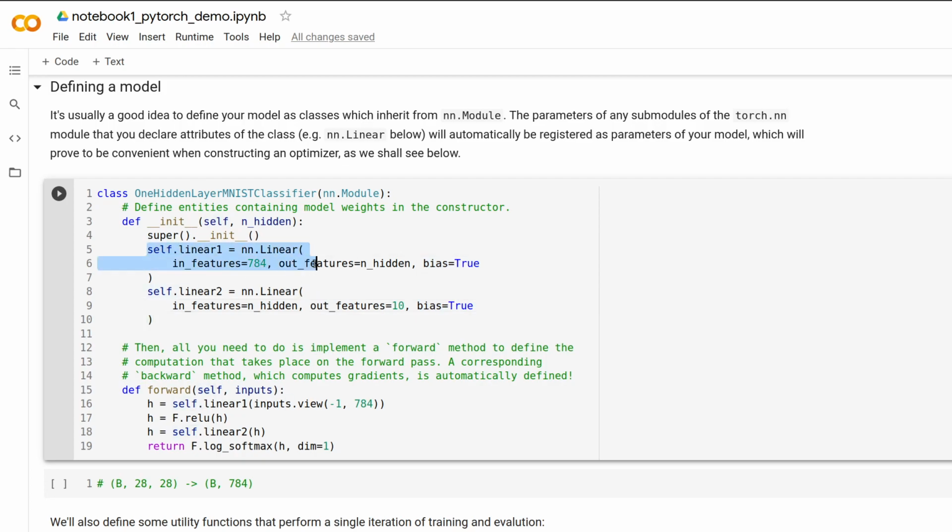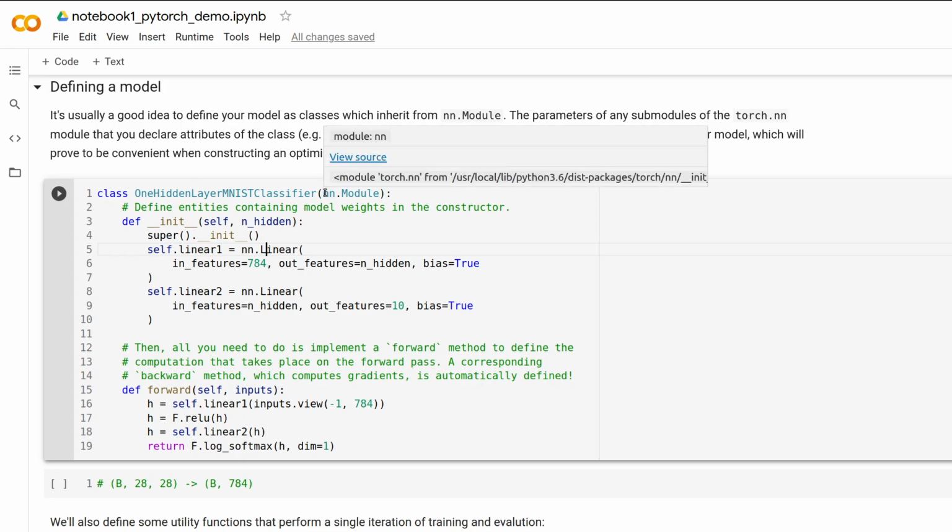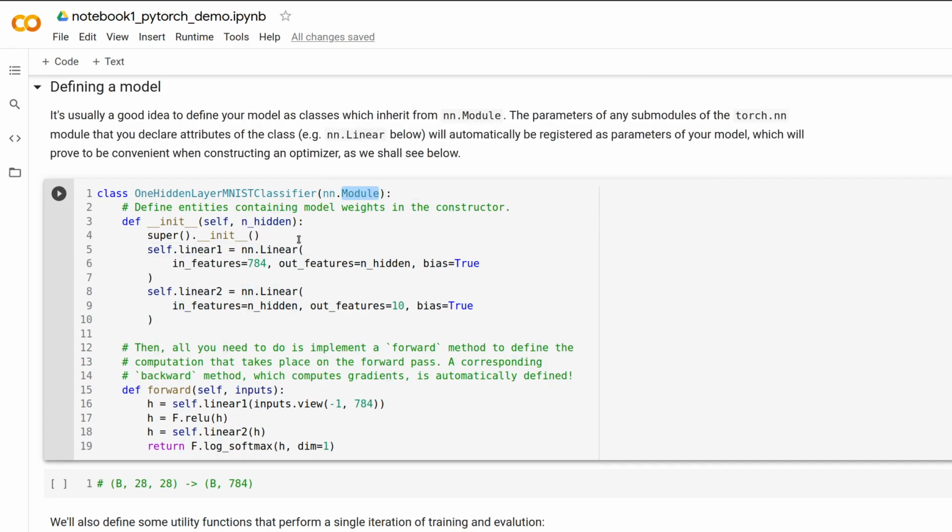Note that these two building blocks, this nn.Linear class, is also an nn.Module, something that inherits from nn.Module. Under the hood, when you create an instance of this class, all the learnable parameters in the components defined in your constructor are grouped together in a way that makes them easy to access at once.